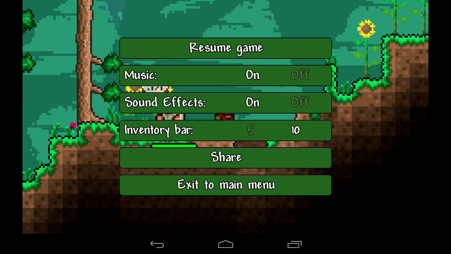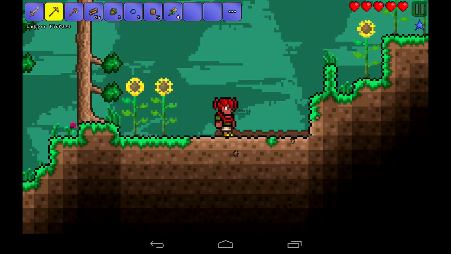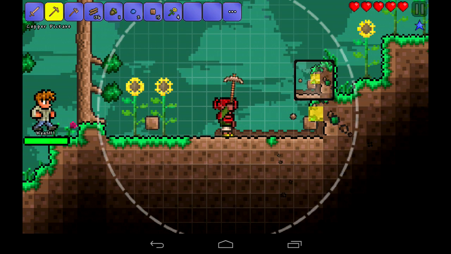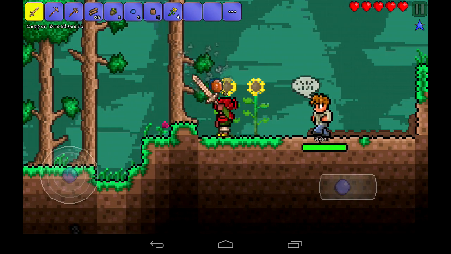If you're on a tablet, you can set the inventory bar to 10. I highly recommend that. That's one of the great things about playing the game on a tablet rather than the phone. You just have so much more room to do everything. I recommend it. Uh-oh, Wyatt. I'll save you.